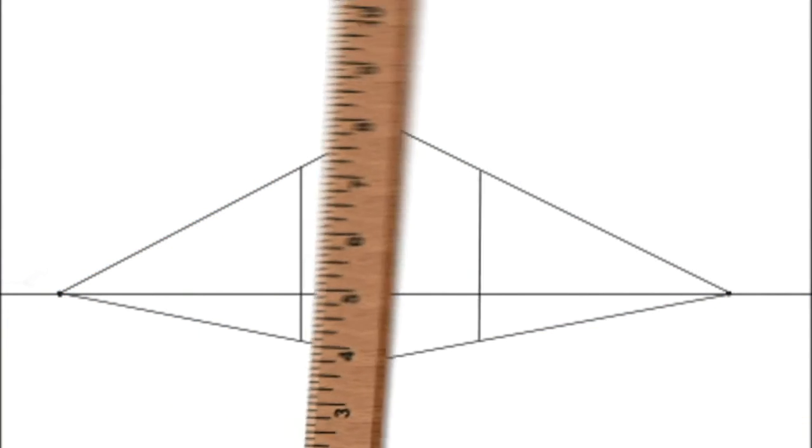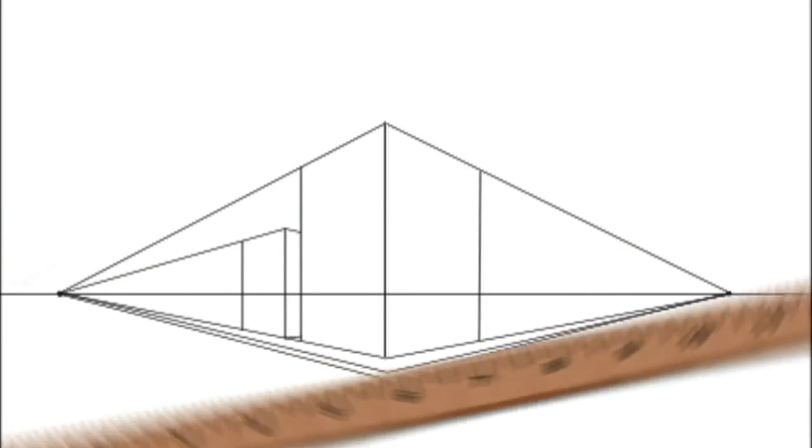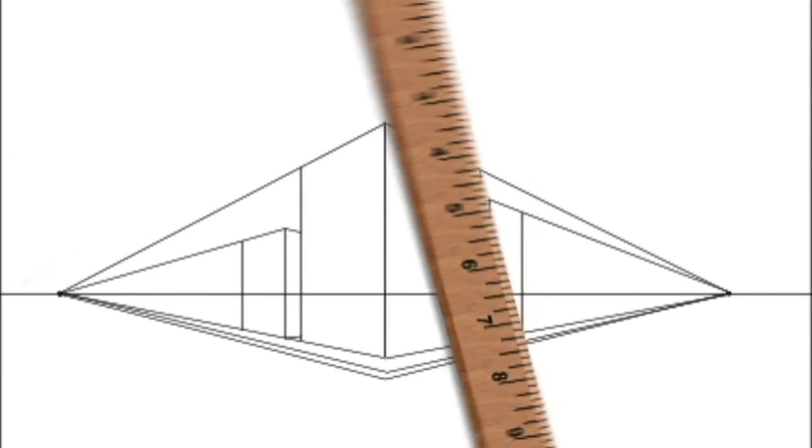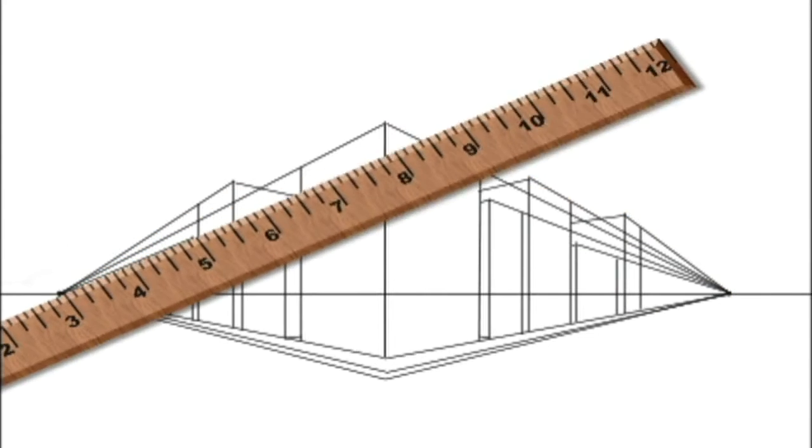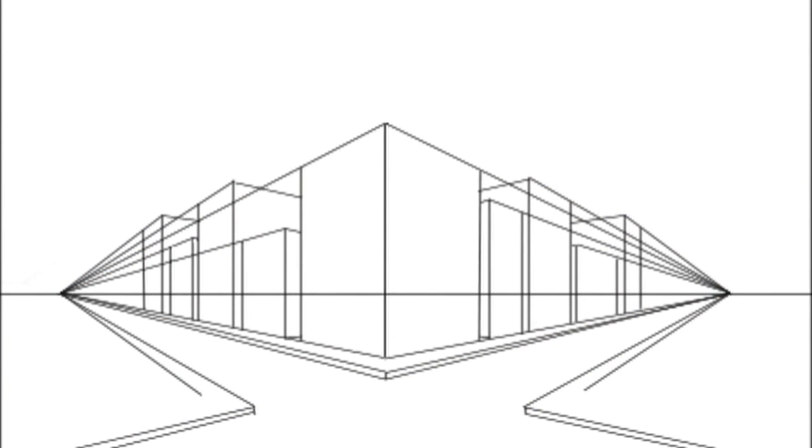That's very important when working in perspective because messy lines ruin the illusion of depth. Now I can start adding the edges of the buildings, cross streets, and maybe even sketch in a few cars. That looks great. How about some windows and bricks? Cool! Here's the best way to make sure the windows are equally spaced.